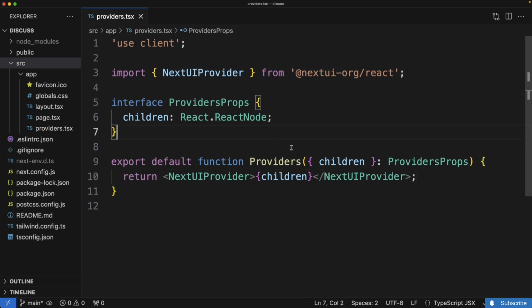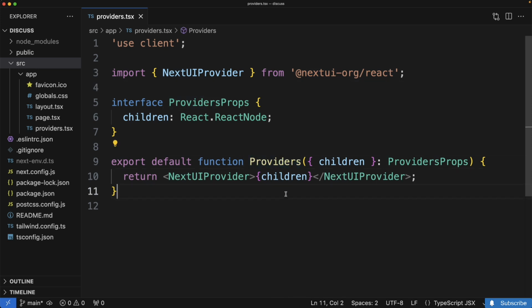Okay, so what is this all about? Well, there are many components inside of NextUI that require state to work correctly. All this state is coordinated across your application using React context. This NextUIProvider thing right here is kind of the mechanism that's sharing all this state throughout all of the different NextUI components that you are using. So this is going to be used by things like, say, modals and whatnot to make sure that different events, different pieces of state are shared across all these different components that we are using.